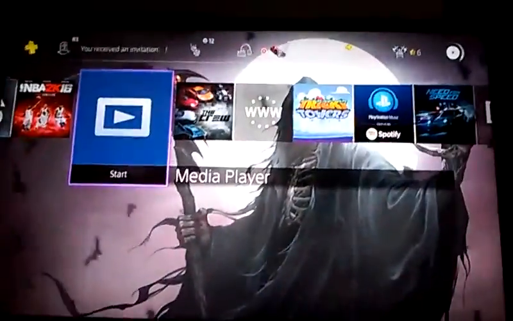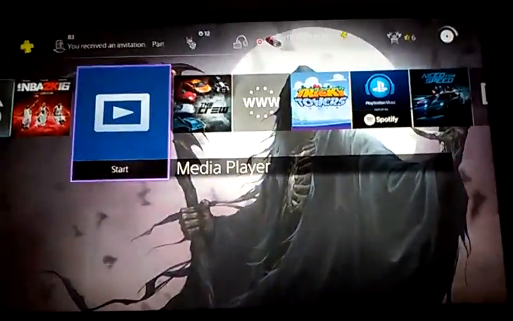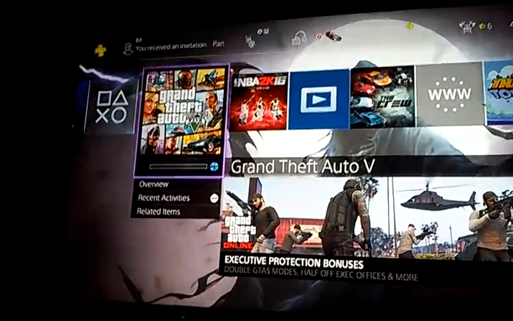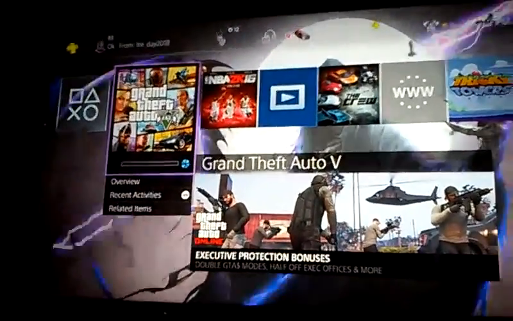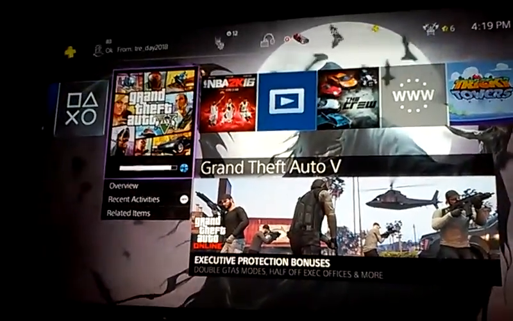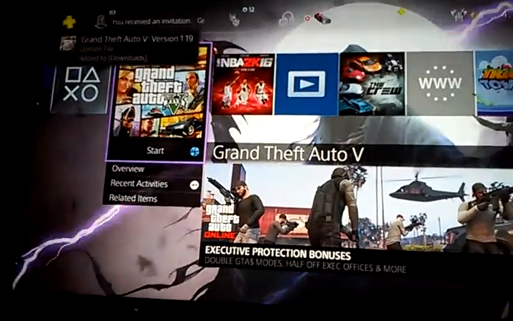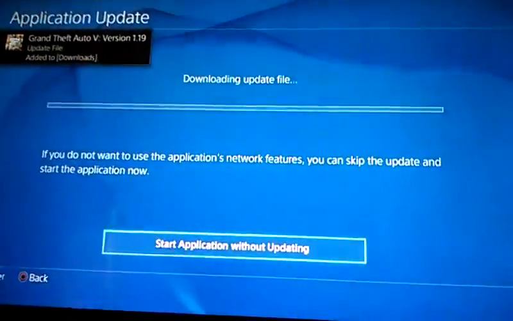Now, eject your disk, go back in, and wait for it to load up. There's a pop up recognizing the disk. And then that'll pop up. Okay, start the application without the update.